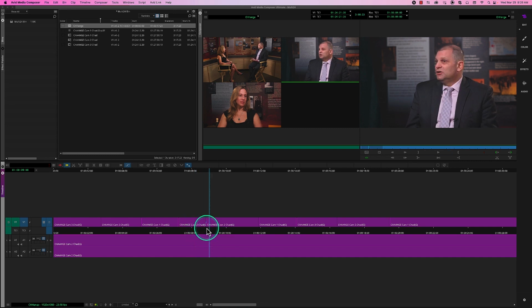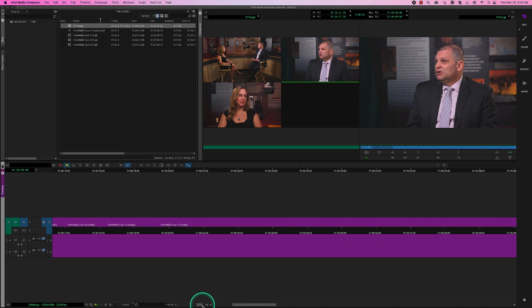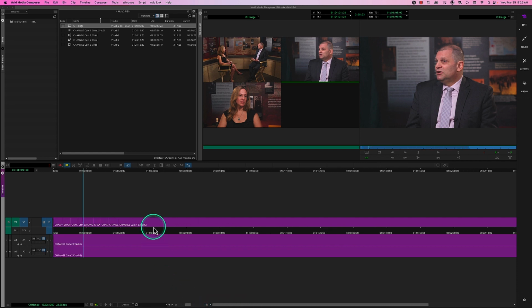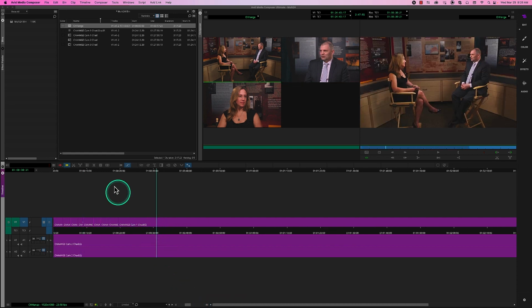And so it makes a little equal sign there to show me that there's a match frame edit there, which basically means I put an edit there when there was no need for an edit there because it doesn't switch to anything else. You know, the cut point should be a cut point. And this would happen here if I added an edit.